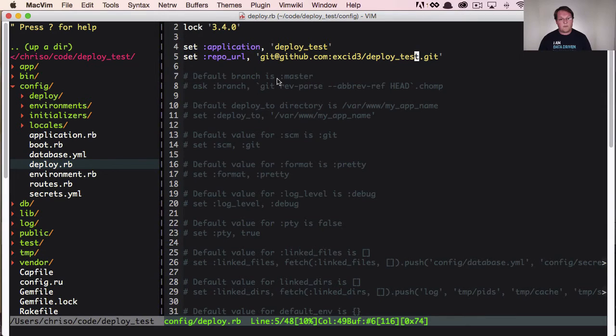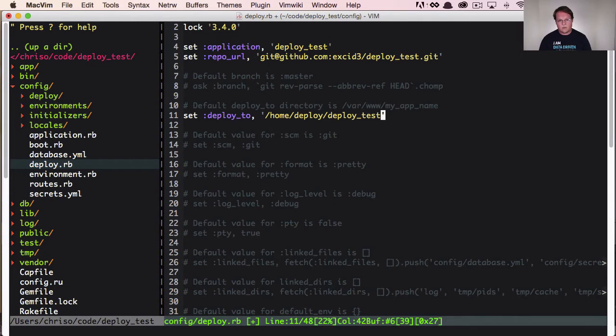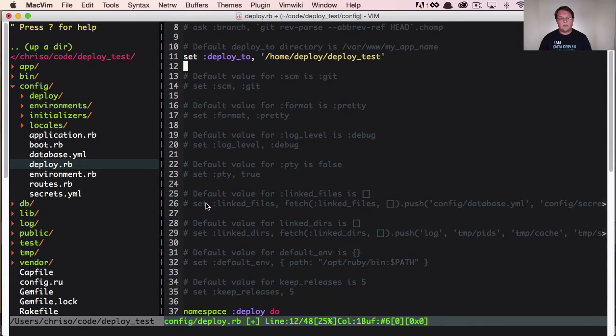And then you have a bunch of options. Almost all of these options are great, but I would like to suggest changing this one to home/deploy/deploy_test, or whatever your application name is for this piece. This will put it in your home directory on the server for the deploy user. So when you log in, you'll have access to that folder for the Rails application right there. As soon as you log in, it's right there and available. That's pretty nice, and I like to do that because it just saves so much time.